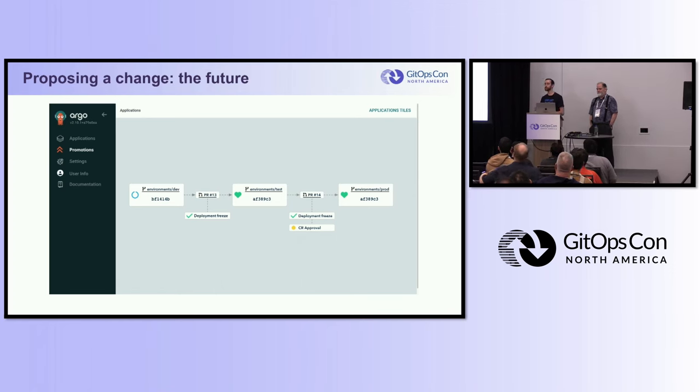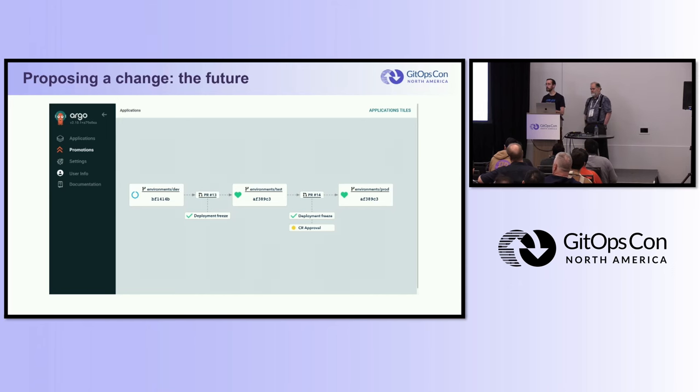Every node here represents a concept that already exists in the Git and the SCM ecosystem. So the big nodes, we have dev, test, and prod. Those correspond to branches. And if you click those buttons, you'll go to the GitHub interface and you'll be looking at branches and the whole history of each of those environments based on the commits. You can see that in the test and prod environments, we have an old commit SHA from the main branch running there, and they're healthy. That's the little green heart. And you see that in dev, we merged that hydrated manifest pull request. BF1414B has been deployed there, and we're just waiting on it to become healthy.